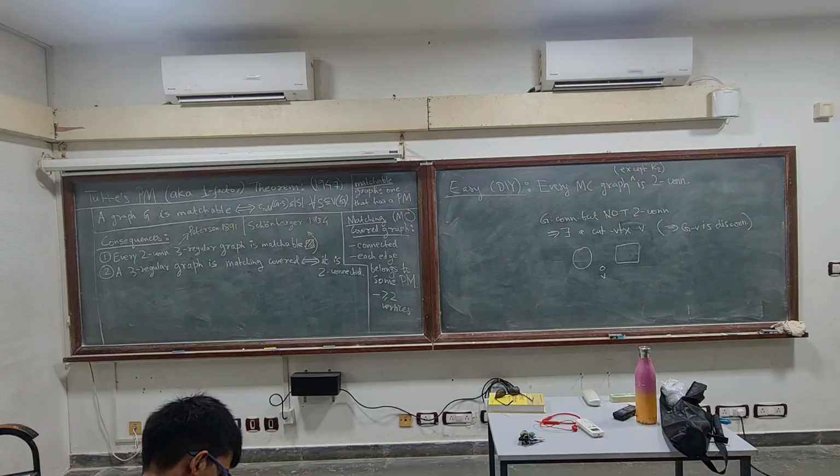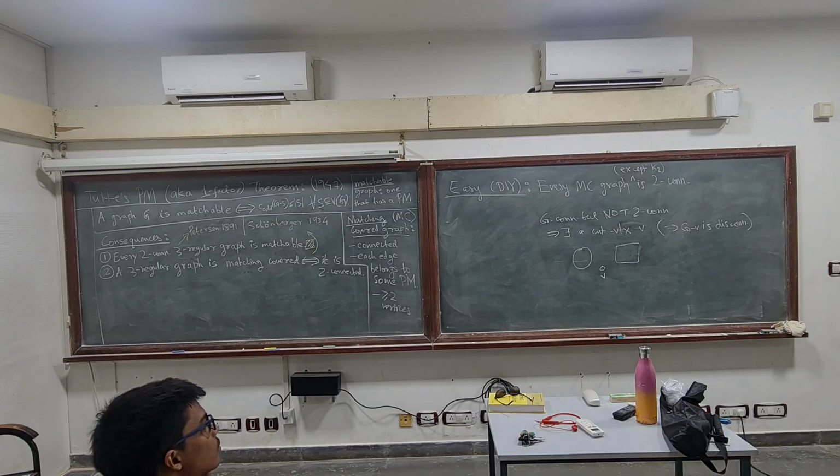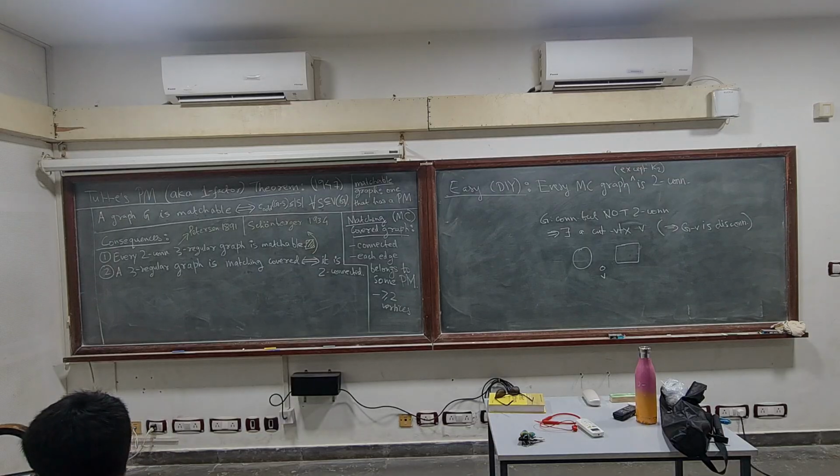I'm not sure if it is correct. If there is any odd component, then the edge going from V to that odd component has to be there in every perfect matching, which means from that other side, any of the other edges you cannot include. And similarly for even. So if the one component is bigger, then the edge from V to that component, you can't include that. If all components here, how many vertices in the graph?